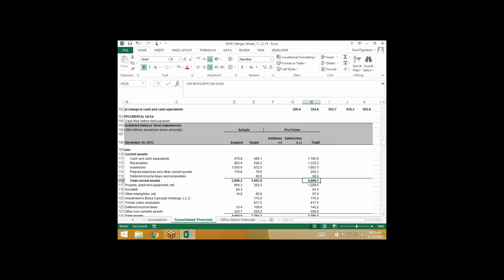No. We're not breaking up into debits and credits. We'll just have additions and subtractions. That's right, I didn't make that clarification. In this model, and this is the way I like to do it, I showed you the debits and credits because a lot of the banks do it that way. But to me, it's just easier to have an additions column and a subtractions column. In that case, you don't have to flip it for liabilities and for equity. If you're going to add it, put it in the additions column. If you're going to subtract it, put it in the subtractions column, regardless of whether it's a credit or debit in terms of T accounting. I just think it's simpler that way, but I want to show you both ways. You can choose whatever way is right for you.